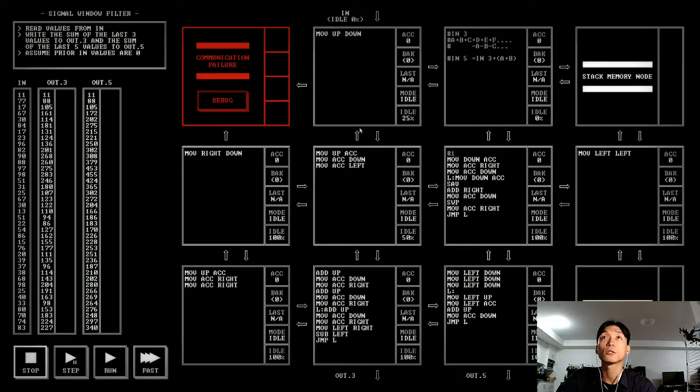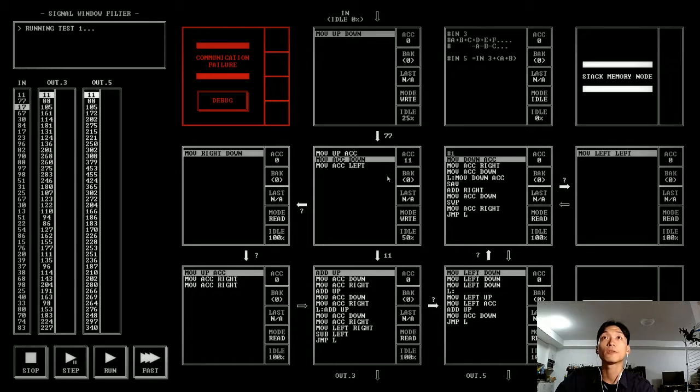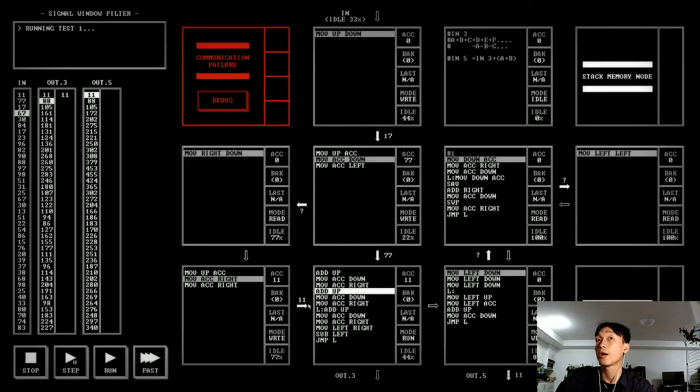So if you have a close look, what's going to happen is when A hits here, A is going to get fired to the left and down. So the down one will receive it first, and then the left one will come back around 3 numbers later. That's how this module works. So check it out. 11 comes through, 11 goes through already, and we throw it straight down because the first one is 11. Alright, 77 comes through. 77 goes through. 11 just waits here on the side until it's needed at the 4th number. That's where we start taking the numbers out.